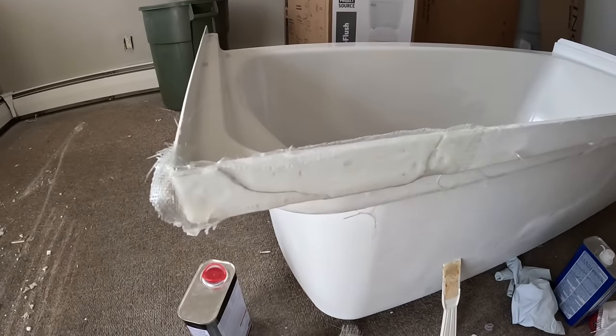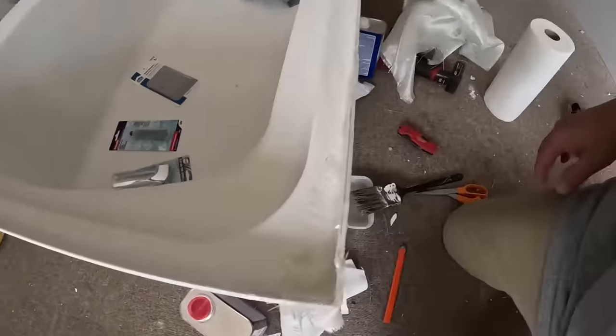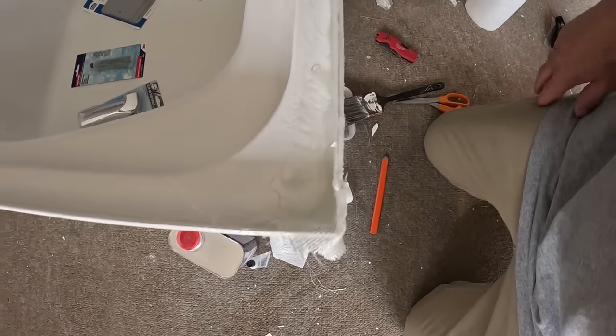So it ain't the prettiest thing right now. Let's get the fiberglass on there first, and then we can clean this up a little bit. Cool?